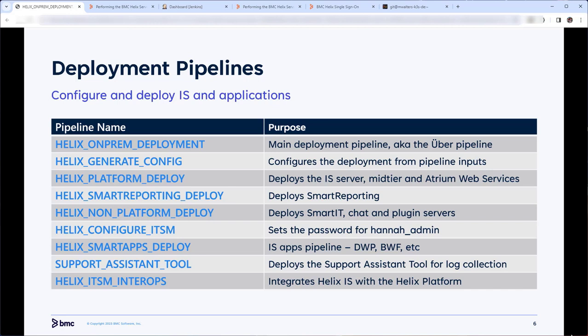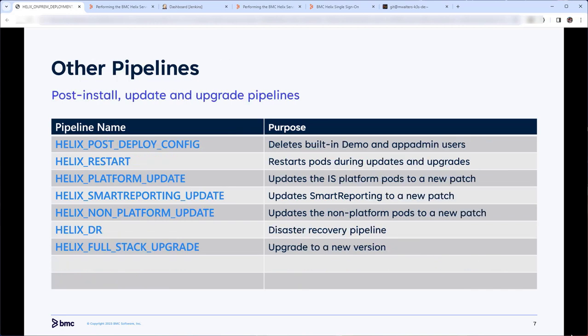That in turn calls a series of other product deployment pipelines and configuration pipelines that are shown there that do things such as deploy the mid-tier, the platform pods, Smart IT, set passwords, and do the integration of the different components. So all of the heavy lifting that's necessary to deploy and configure all these applications is done by all these other pipelines.